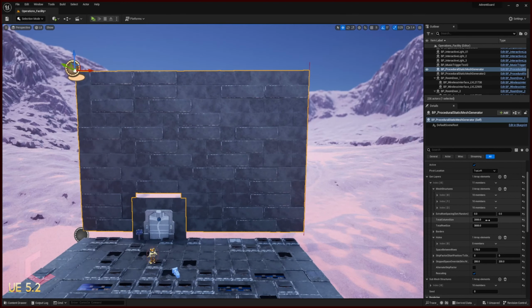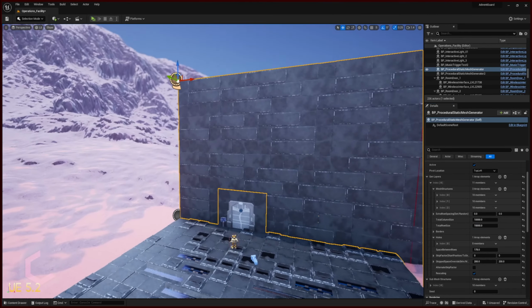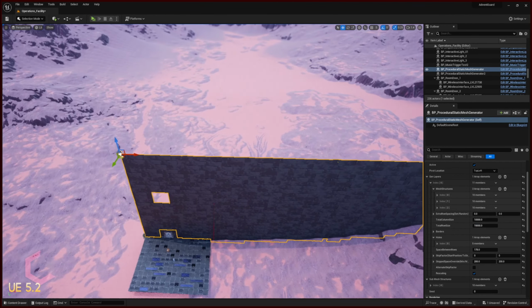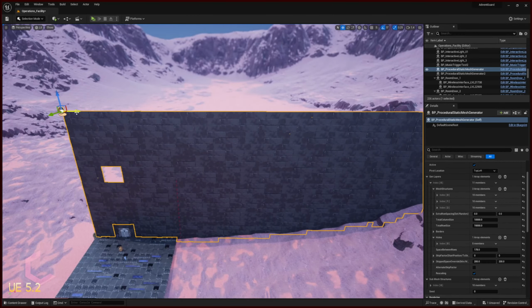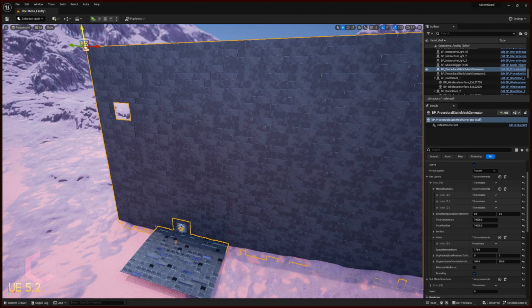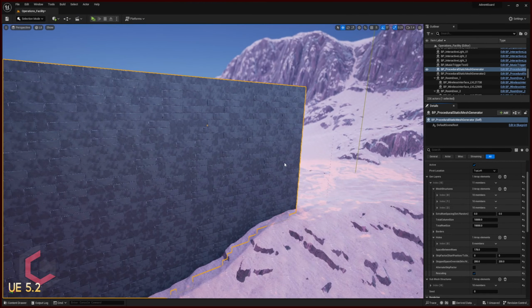So if we were to make this a lot bigger, let's say 10,000 by 15,000, and move this wall up just so it's fully in view, okay, and we're going to take off rescaling.